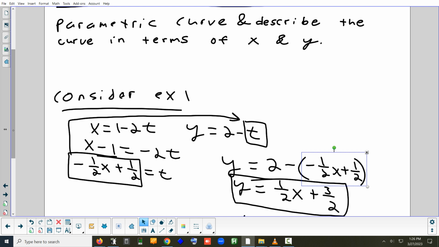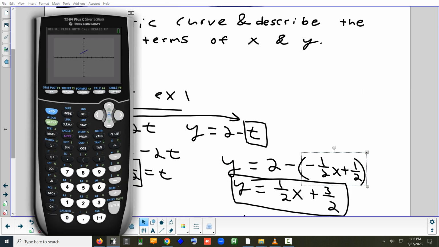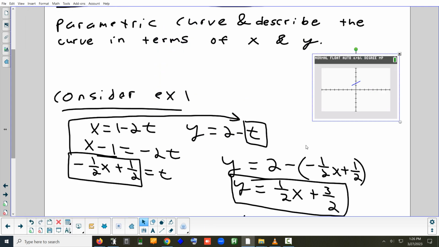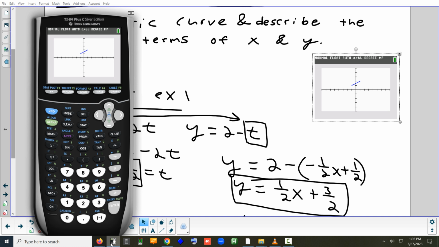Well, let's see if they look the same if we graph them. Let's save this first. Let's put that over here. And in order for this to work, you need to graph that and what we had originally using the same size window. But the nice thing is, if you set your window in parametric mode and then change it to function, your window stays the same. It should be -8, 8, -5, 5. Let's just check it. Put it back in parametric. Window. Yeah, -8, 8, -5, 5. So those mins and maxes carry over when you change modes.